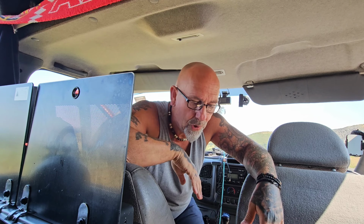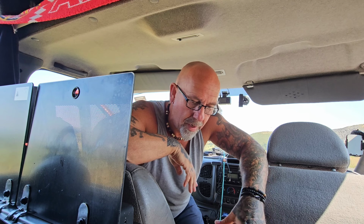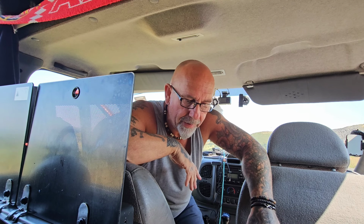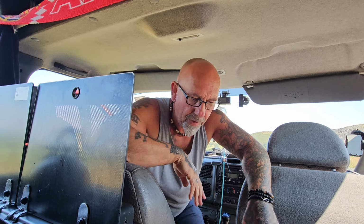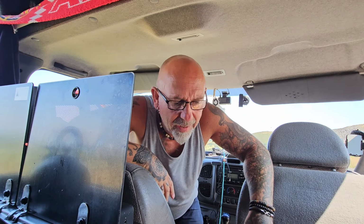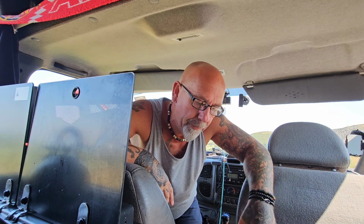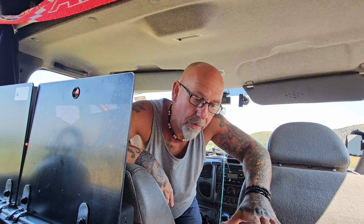Bar from one little other unit that I do use quite a lot, and I'll go through that in a minute. But yeah, it's just a basic, simple leisure battery, DC to DC charger. It's the Victron Energy Orion. And it's working out really good. So that's my fuse box, that everything's connected to. Everything in here is just 12 volt. I got no inverter built in, so everything is 12 volt.